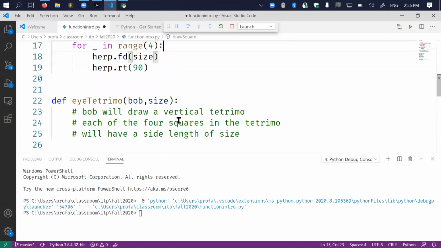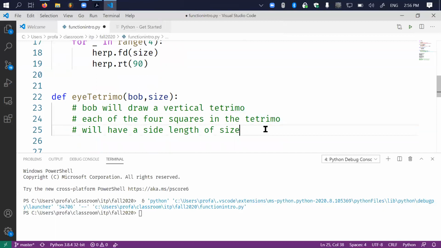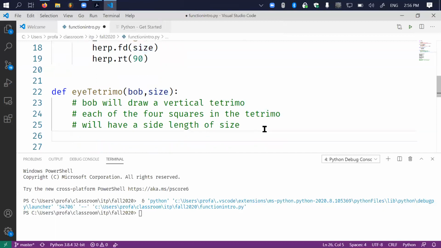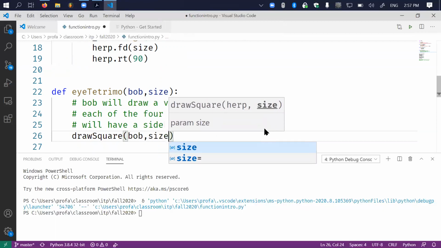Now, I just wrote a method to help us draw a square, so there should be no reason for me to repeat that. What I'm going to do is just draw 4 squares, right? So let's say draw square. It's called Bob here, but it's called Herp there, but whatever.